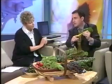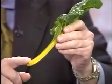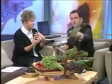What do the Italians do with this? With the ribs, particularly on the really large leaves, they chop the ribs off and they cook those separately, because you'll never get the leaves and the ribs to cook together at the same time so that they're both as tender. So they chop them off and they flour them and egg and crumb them, fry them, and you've got this wonderful crunchy vegetable. Because we don't do that, do we? No, we tend to hack it off and into the compost.